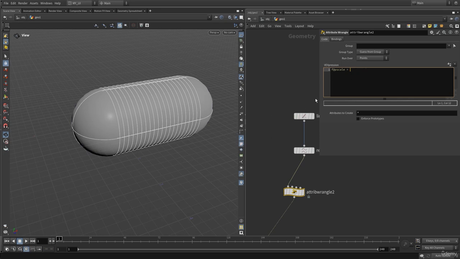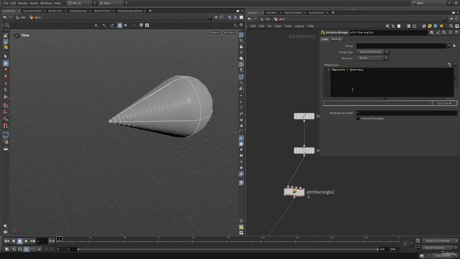As you know, we have the curveu attribute present, and we can import the attribute in here by typing the name of the attribute. First we need to type the @, which means the attribute, and then just type the name of the attribute that you want to import. I want to import my curveu, so let's type the name of the attribute, curveu, and now end the statement with a semicolon.